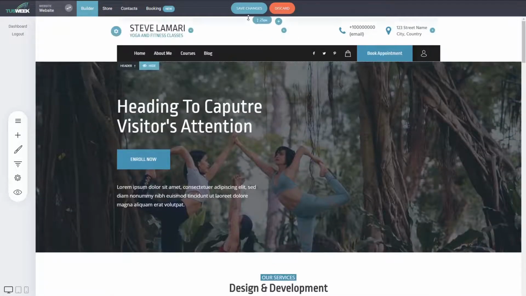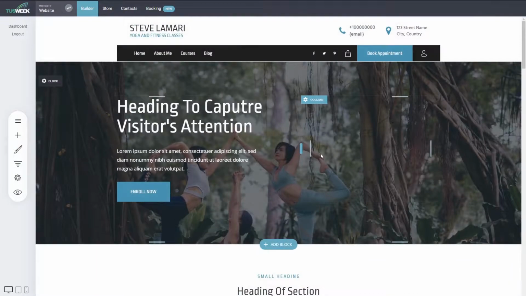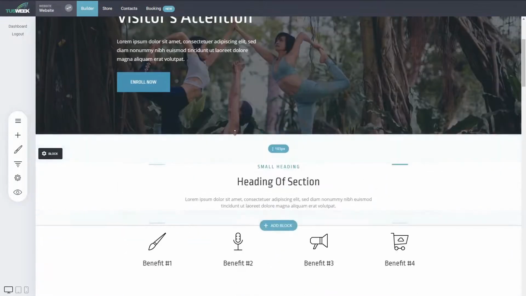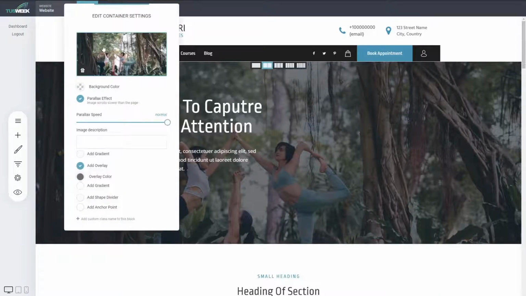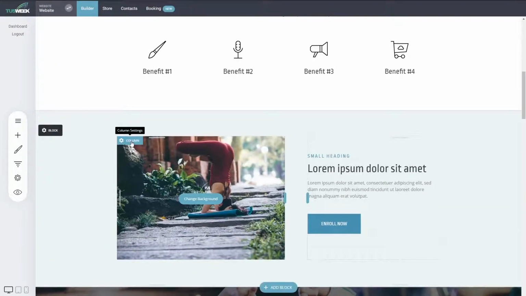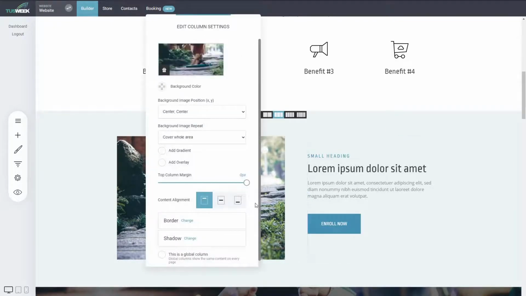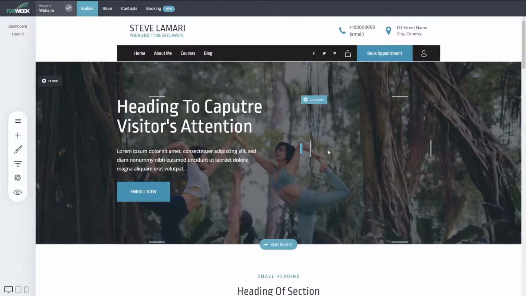And when you're ready, just click on save changes and everything will take place. If you click on discard, everything that you've done will disappear until the last save that you did. So this way you can design your pages. There's a lot of different settings, such as block settings, where you can modify the background of this image, for example, and change it with something else. The columns as well have their own settings by clicking on columns, and you can change different designs about the columns, so you can play around and create the most amazing pages, or just slightly modify the existing one coming from your template that you decided.